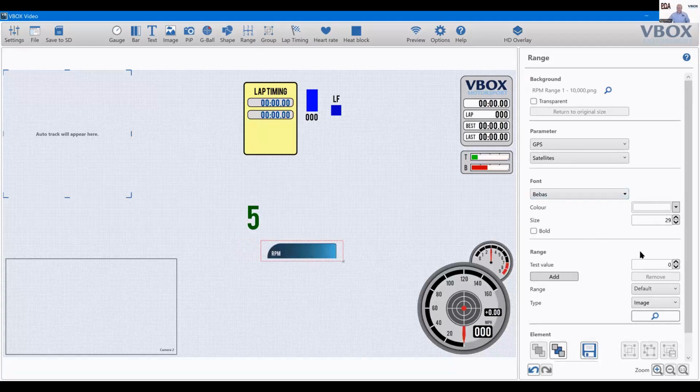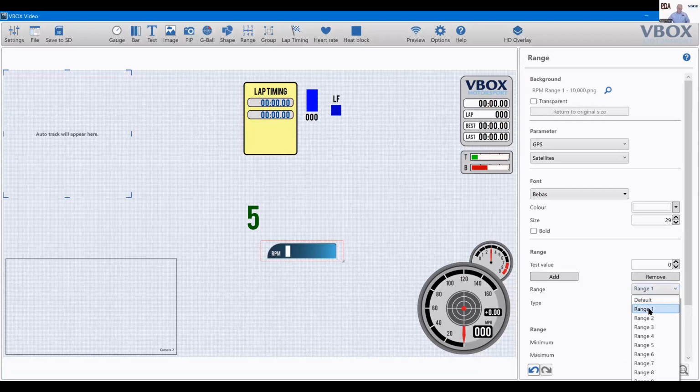If I want to see what values this display is going to show, I can just click on the range button. You see default is not showing anything, but range one shows one box, and it goes basically 1 to 9. So if I click on 9, then that's all of them. All of these little boxes are basically images. You can see this image here, and what it's doing is, range one is just one box.